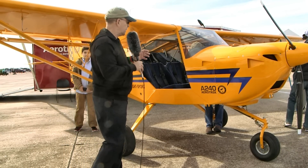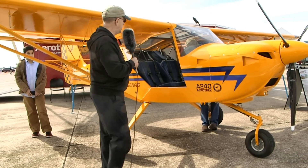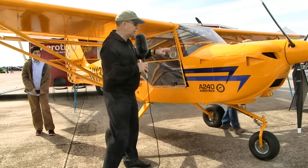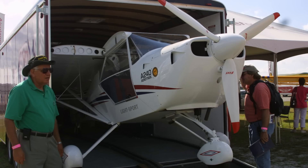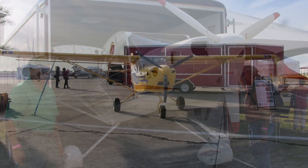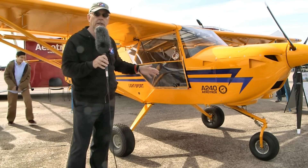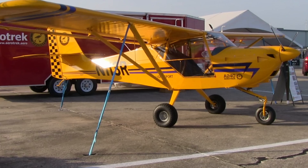This airplane is kind of rare in the community anymore for having folding wings. If I close the door here, there's a small pin up here — that's one of the things you do. With a very few number of steps, in literally a matter of a few minutes you can fold these wings aft and they go right back in position — they don't have to pivot down or anything. This lets you bring it in a trailer like the one you see behind us here, and this particular aircraft came down in the trailer. It's capable of doing that very easily. The second thing is it takes up a lot less room in a hangar.